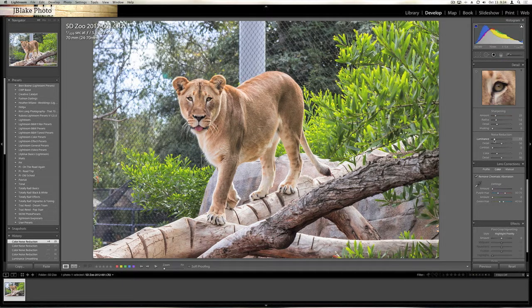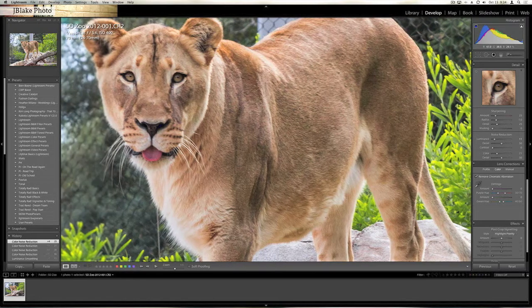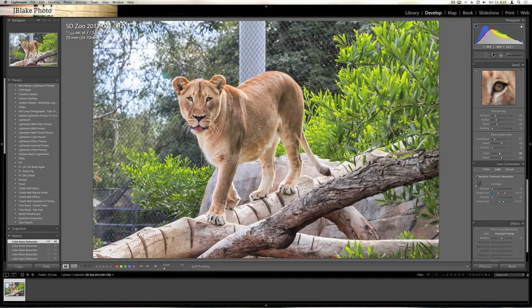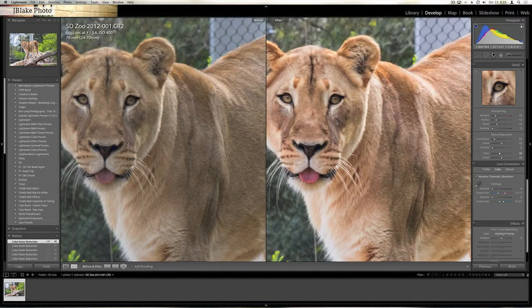Now, all camera sensors have some amount of noise, so Lightroom will automatically set your color noise reduction to 25. In the case of this particular image, when we get in close, I'm noticing a bit of noise here in the coat, as well as around the face. So I'm going to increase this to about 40 and see how we do in terms of loss of detail. Not seeing any loss of detail, and I am seeing a reduction in that noise. So I'm pretty happy with it. I'm going to take another look at the side-by-side before and after comparison, and I'm pretty happy with the end result.